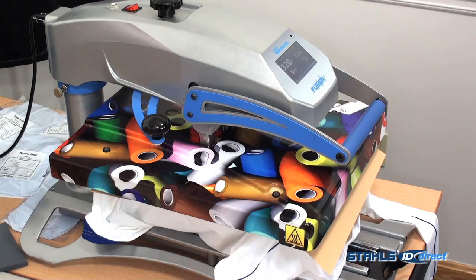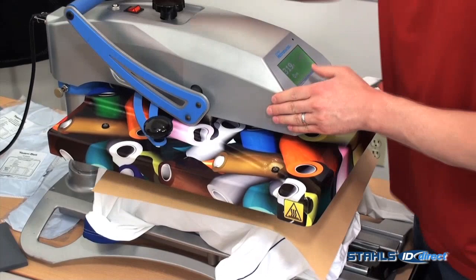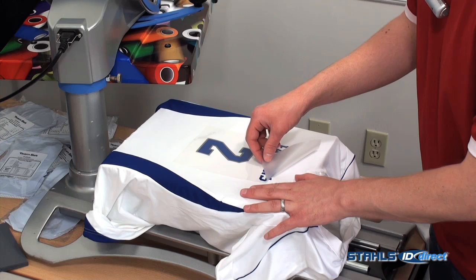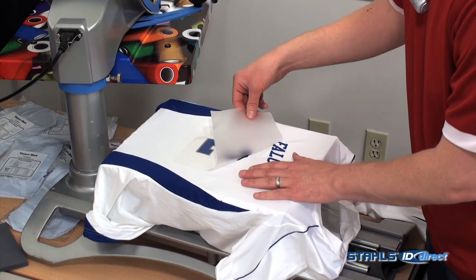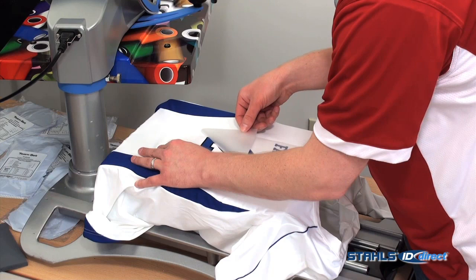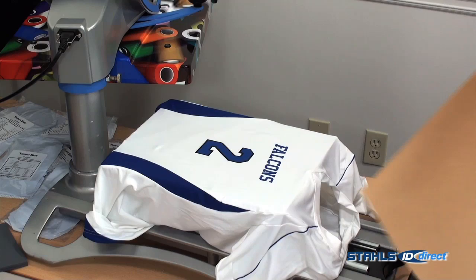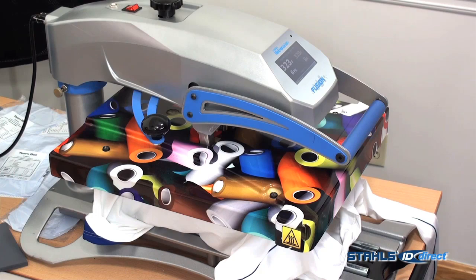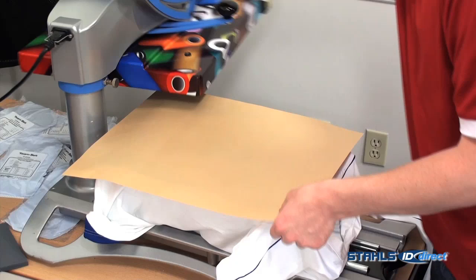Cover it and then I'll press them both together for about 10 to 12 seconds just to make sure the bottom layer is getting the full application and melting point of the adhesive. A few seconds to cool down and I'll release it. If it starts to lift at all when you're trying to release it, that means you're trying to peel it while it's too hot — especially for two-color stuff. Much better release just by giving it a few more seconds. If you ever get edge lifting, don't panic — just stop, let it cool down a little more, and then re-press it for the time the material takes, in this case eight seconds, to re-melt and re-bond that adhesive.